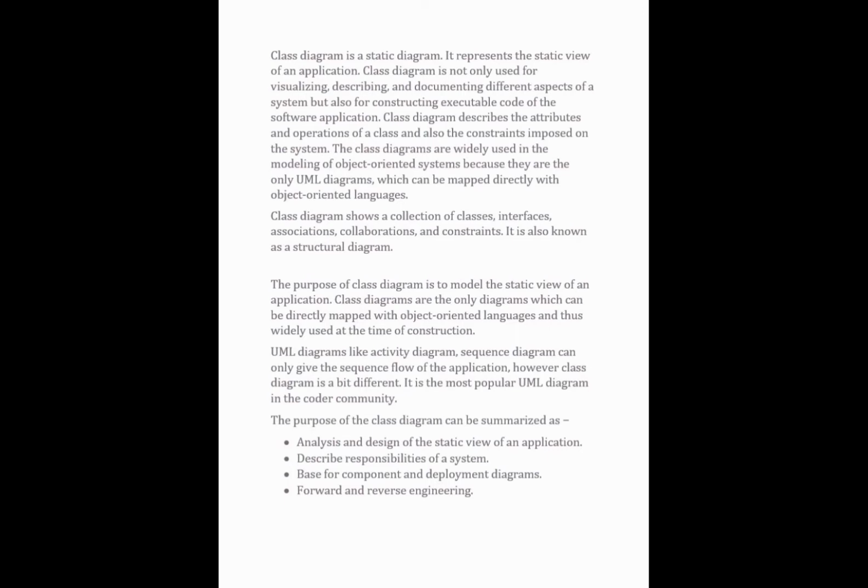The class diagram depicts a static view of an application. It represents the type of object residing in the system and the relationship between them. A class consists of its object and also it may inherit from other classes. A class diagram is used to visualize, describe, and document various executable software code. It shows the attributes, classes, functions, and relationships to give an overview of the software system. It constitutes class names, attributes, and functions in a separate compartment that help in software development. Since it is a collection of classes, interfaces, association, collaboration, and constraints, it is termed as a structural diagram.